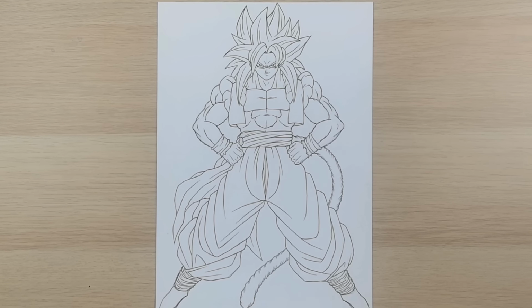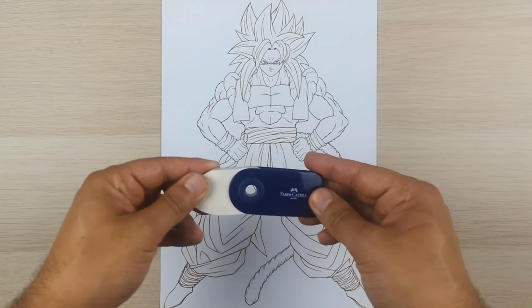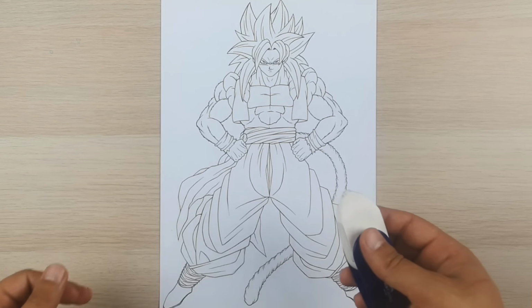Perfect, the inking was successful. It's clean and smooth. Now we will erase all the pencil lines. Therefore, I will use my bigger eraser. And while erasing, make sure that you do it slow and controlled.